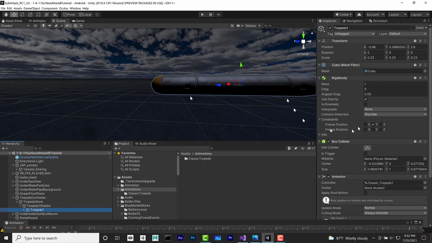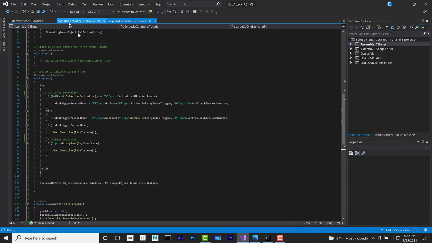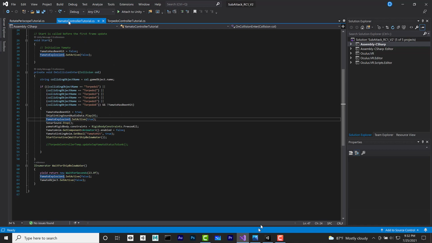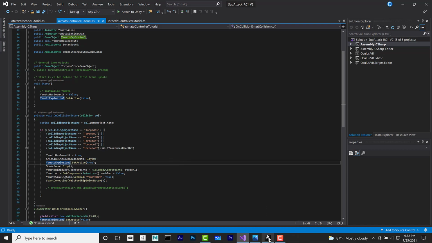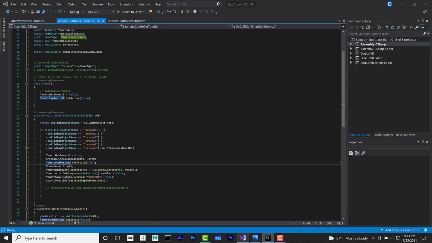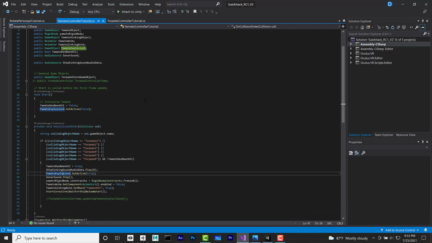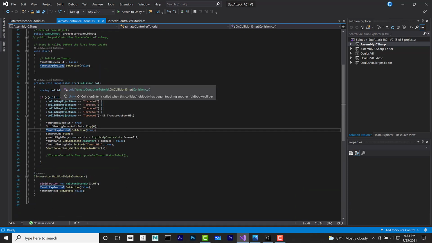So let's see here. On the script, I'm going to go over now to the ship. That has a script attached to it as well. And so what we need to determine also is, well, how do you know when something hits something else, and what do you do after that? So we have to detect the collision.